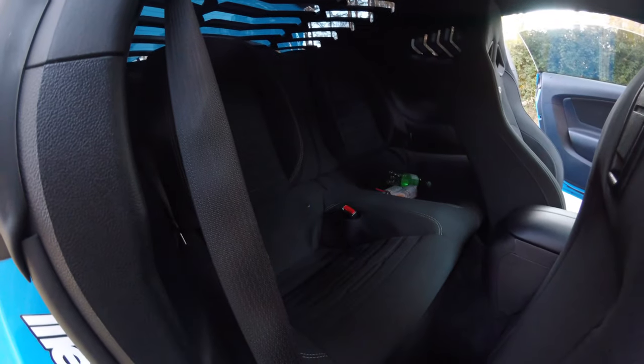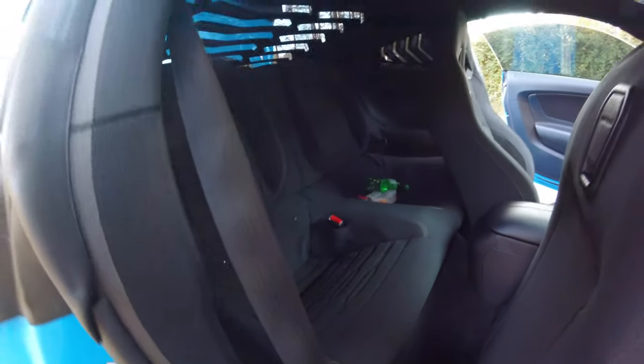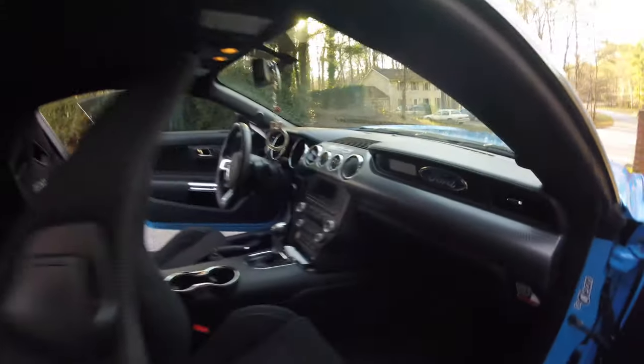I will advise anybody — at least with these 8-inch subs — you have to let the seat down when you're riding, whether they're firing back towards the trunk or firing into the cab. It's a significant night-and-day difference between the seats being down and the seats being up. The seats don't seem like they would stop that much sound, but they do, and it makes a world of difference.